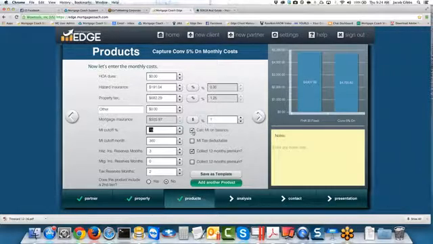Now, very important, because this is not a government loan, I'm going to uncheck the Calc on balance box. I'm also going to remove the minimum number of months, and in this case, it won't really matter, but most conventional MI products do require you to carry it for 24 months. Then it can drop off at 78%. But a good majority of those loans will not be anywhere near 78% in 24 months.